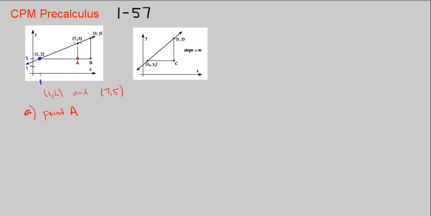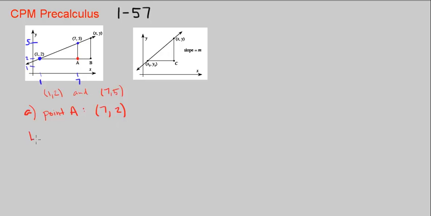And to get point (7, 5) here, we go to the right 7, so 1, 2, 3, 4, 5, 6, 7, right? And then up 1, 2, 3, 4, 5. So this right here in alignment with this point is 5. So point A, now we can see, is just to the right along the x-axis 7 units and then up 2 units, right? So point A is just going to be 7 to the right, comma 2 up. So we have point (7, 2).